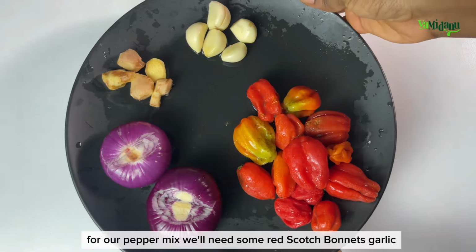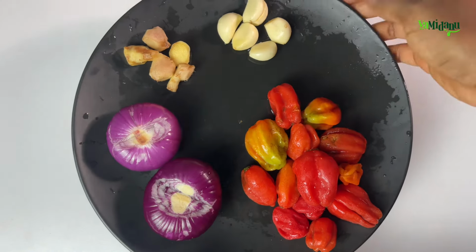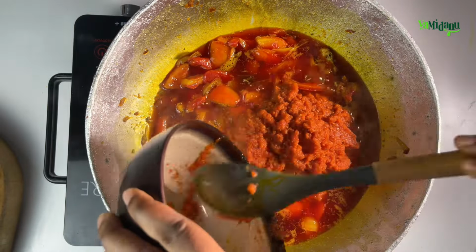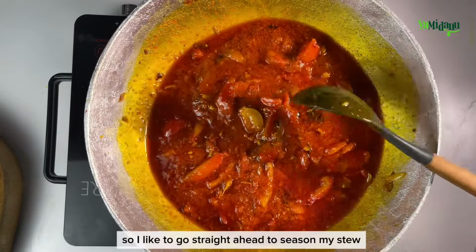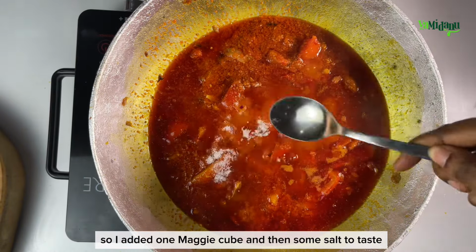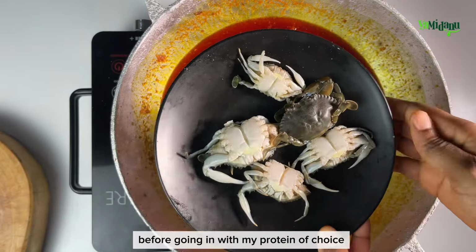For our pepper mix, we'll need some red scotch bonnets, garlic, ginger, and 2 small-sized onions. I'll blend that with a little water and proceed to transfer that into our stew base. I'll give that a very good mix. So I like to go straight ahead to season my stew. So I added 1 Maggi cube and then some salt to taste. I'll leave that to cook for roughly 10 minutes before going in with my protein of choice.